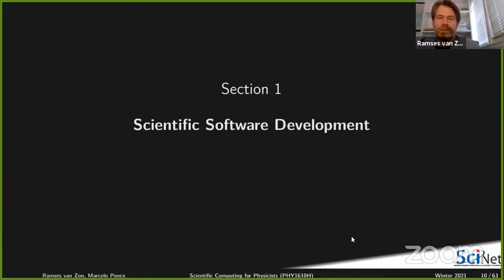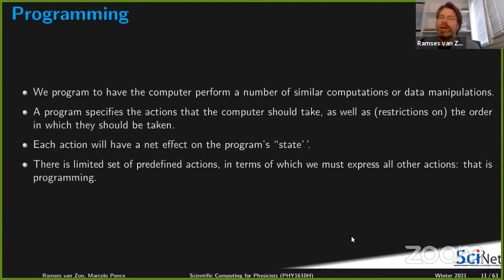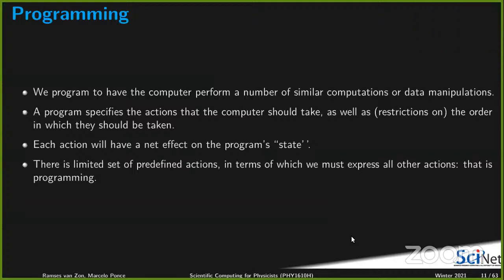Okay, so let's look at scientific software development. So that's our first area. And so let's start just talking about what we're really after here, what we're going to do. We're going to be doing a thing called programming or coding or scripting. Although when you're using C++, you should never say scripting. People get very offended.